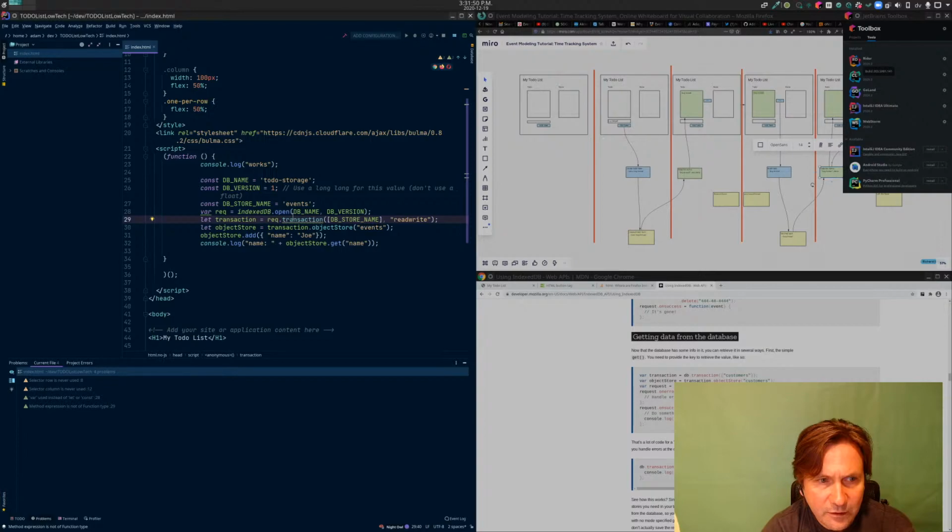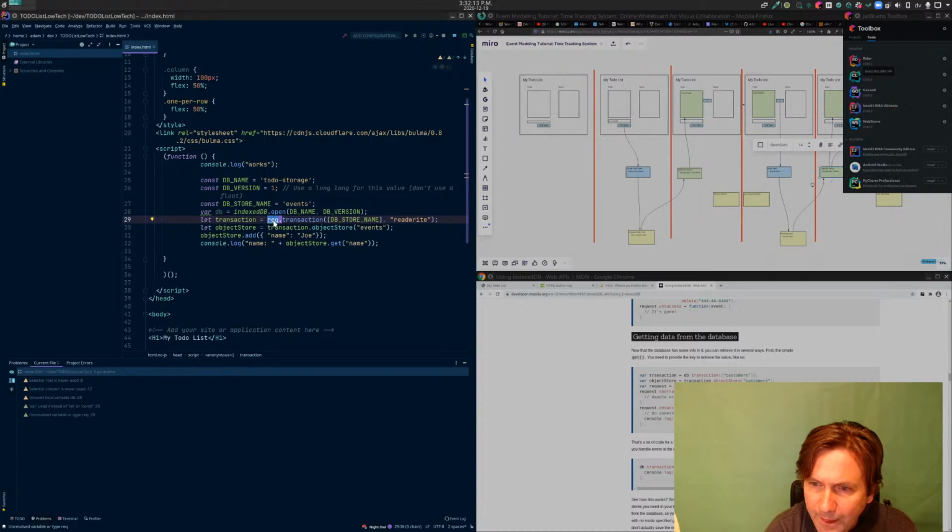So this is a database. And yeah, we're missing a step here. So then we have our var object store, which will equal our database dot object store.